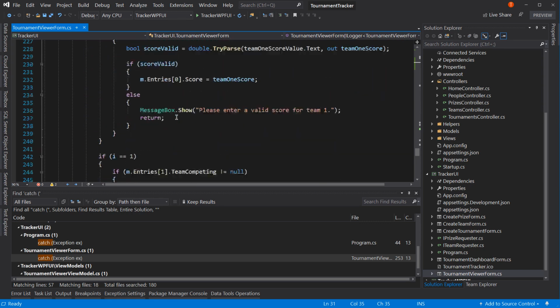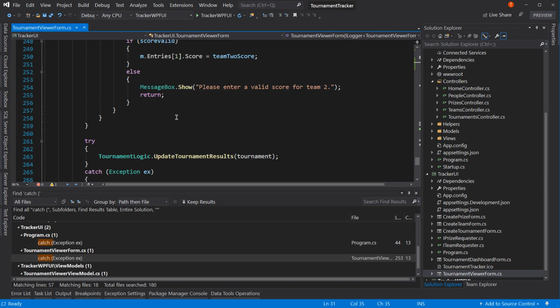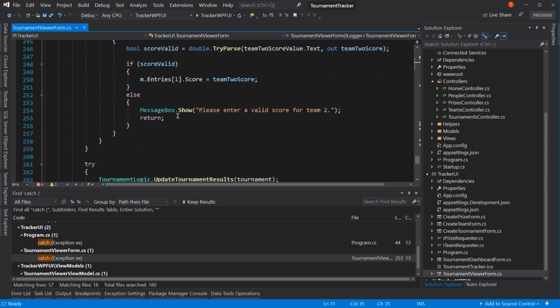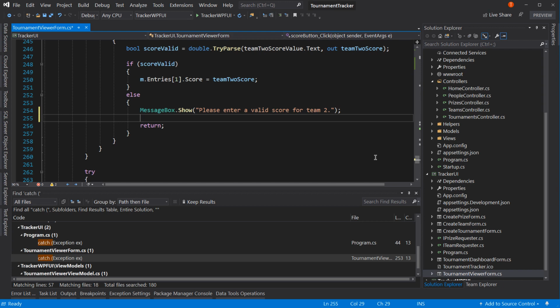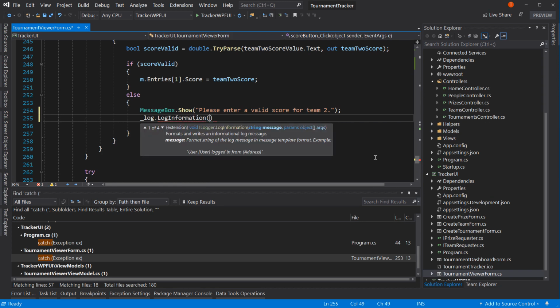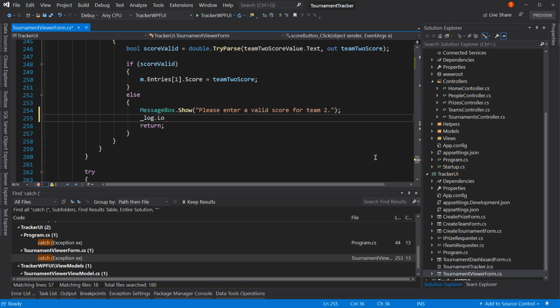All right, I'm not seeing any try catches yet, which is probably a bad thing. I do see a message box. We're going to come back to that, I think, and add a log statement in. Or maybe we'll do it now. We won't do everything. We're not going to blanket this thing with log statements. I just want to go through and show you the various pieces to add. So right here, this wouldn't be an error, but I would probably say log.LogInformation, or I might say log warning.